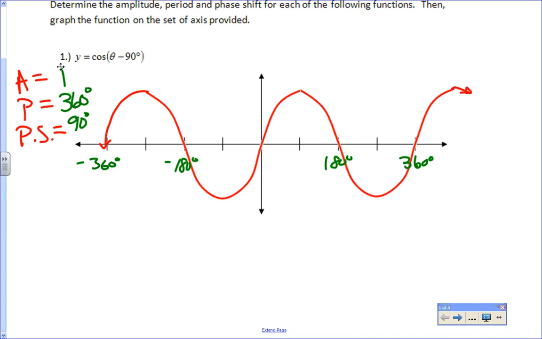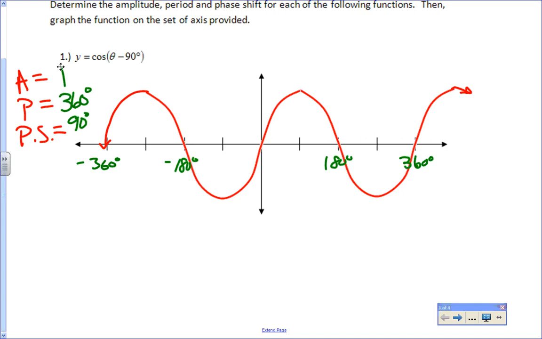Oh, great question. The question was, is there a theta button on your calculator? Yes, it is. But we actually do not want theta right now because that's actually for something we're going to do later in the year. That's actually going to be kind of cool. But right now, we're not going to be able to use theta in these, so we're going to have to use x. We're going to have to keep it as just an x. Remember, it's just an input variable. Okay? Y being the output.